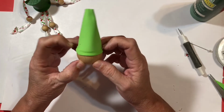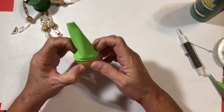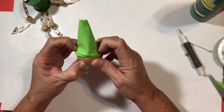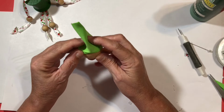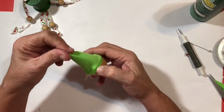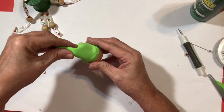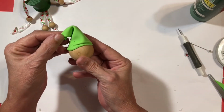Okay, you can leave it just like this and put a little pom-pom on top of it or a piece of cotton on top of it. I'm going to scrunch mine down to make it look more like he's wearing his hat. And then I'm going to fold it over, play with it, tuck it in, and then glue it down.